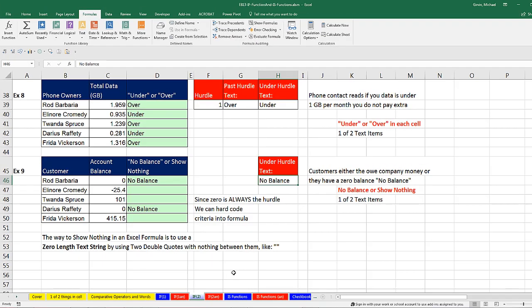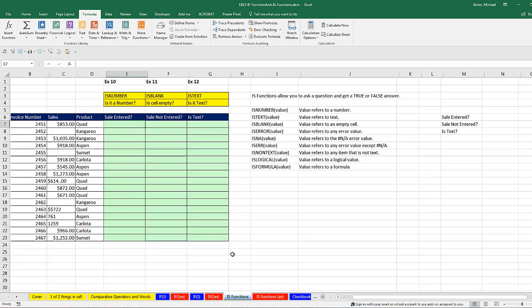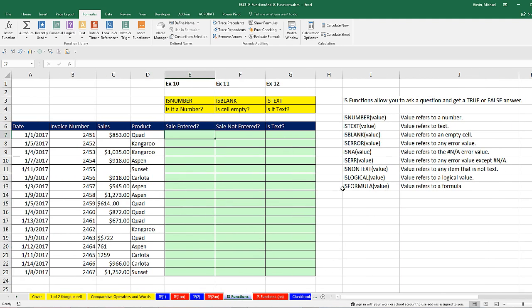Now we want to go over to the sheet is functions and learn about a set of logical functions called is functions. There's a function called ISNUMBER, ISTEXT, ISBLANK, ISERROR, ISNA, a bunch of different is functions. And each one does something simple.